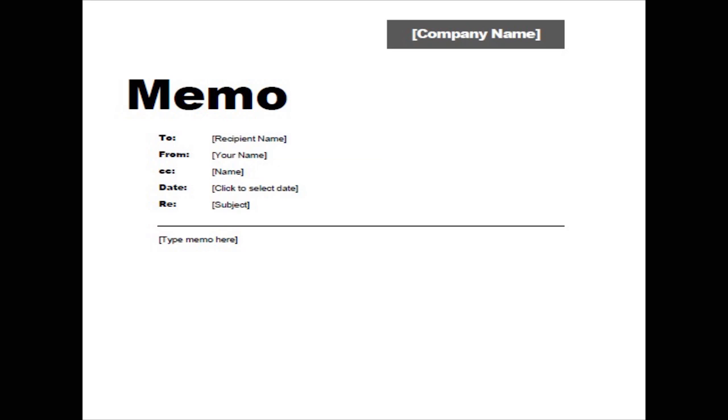Lastly, we talk about the structure of memos. Well, the structure of memos is basically that memos do not have structures, and that's why they're called memos. There should be the heading. You should know to whom this memo is going. You should know from where it's coming, and it should be short and concise. That's why it's a memo and not an official letter. So the structure would depend from company to company, and it would probably be prescribed, and there would be templates for it. Enjoy the next session.